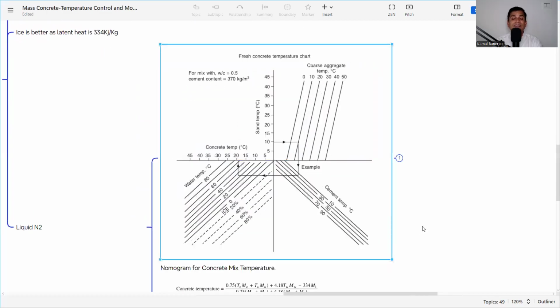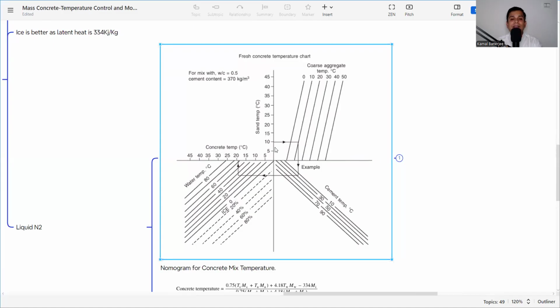In the nomogram, if you know the ingredient temperatures, we can easily find the concrete placement temperature. In this nomogram of fresh concrete, here is the sand temperature, here the coarse aggregate, here the cement, and here the water, and then it gives the concrete temperature.